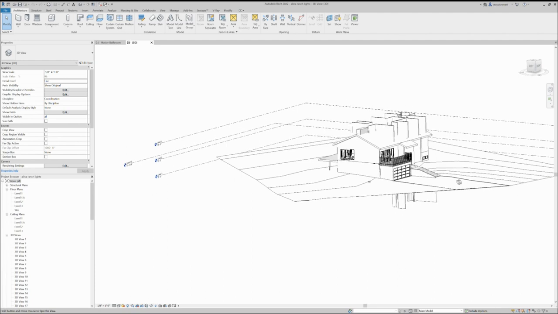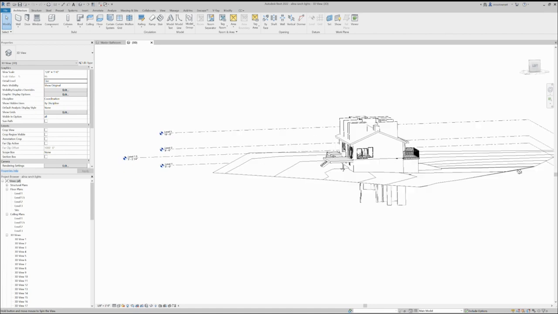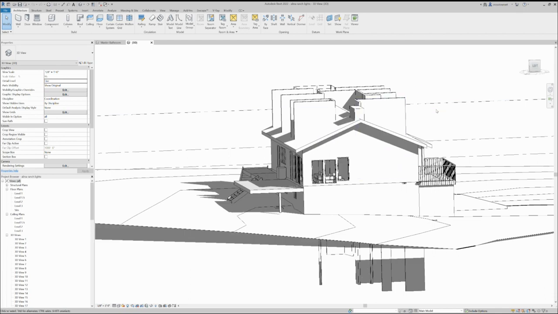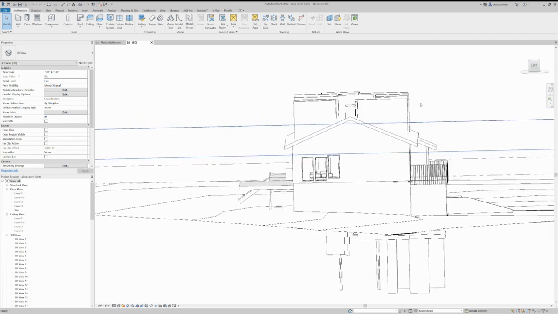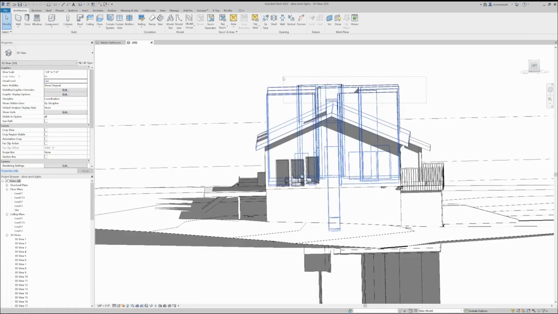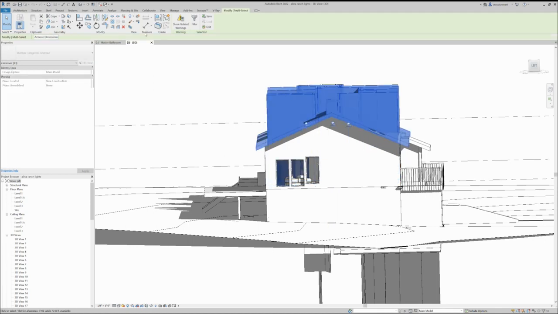Hold down the shift key, mouse wheel. I'm not sure what's happening here, but one thing I can do is make sure, I doubt these walls want to do that, so I can select them all by just sort of rotating, and then right click. If I do this left fence select, I can select all those walls and attach them. Okay, some of them are pinned, so I'm going to unpin them.